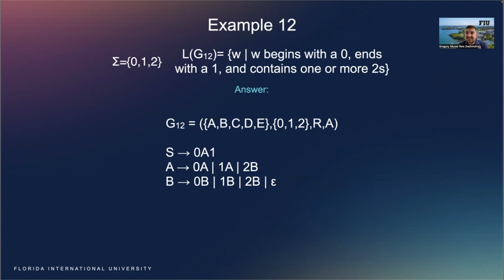But the only path to producing an epsilon is having at least what? 1, 2. So that's why I put 2B. I create a new rule so that I have to use that rule to reach the epsilon. Otherwise, I'll never reach the epsilon. But why do I need that rule? To guarantee that there is at least one 2, which is part of the language, right? In the description of the language, it says it contains 1 or more 2's. So if I take that path with 2B, I can add more 0's, I can add more 1's, I can add more 2's if I want, or epsilon, because I already read the 2 that is required.